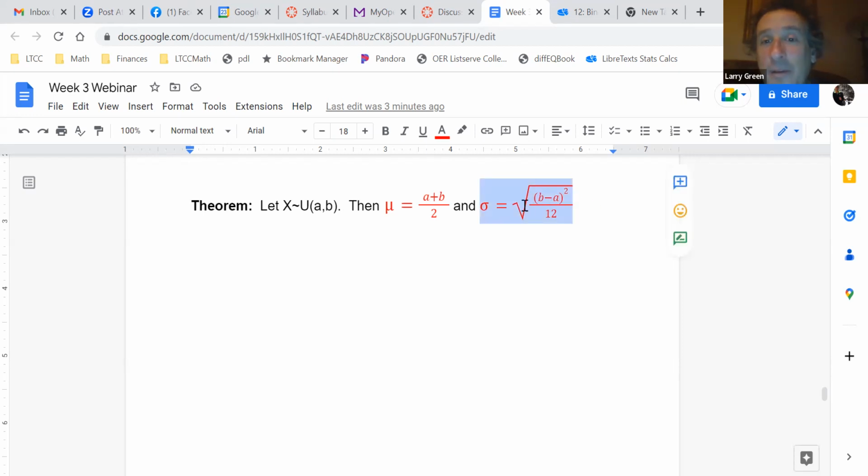And do you need to memorize this, by the way? No, you don't need to memorize anything in this class. But what do you have to have? You have to have this somewhere available while you're doing your work. You have to be able to refer to it. Does that make sense? So if you're ever asked for standard deviation and you have a uniform distribution, then this is the formula you're going to use. Any questions on that? Okay, so this is a very important theorem, and it's beyond this class to even explain why it's true, especially the second part. All right, so far so good.